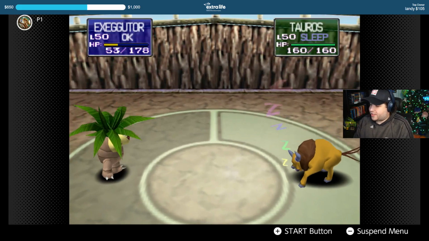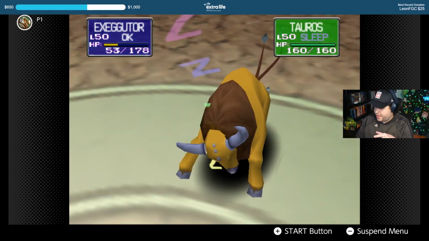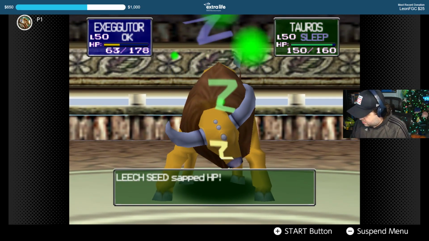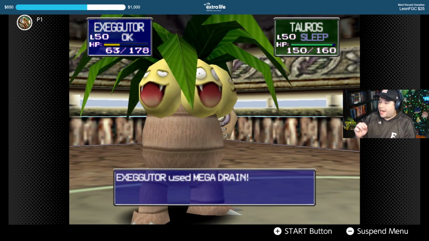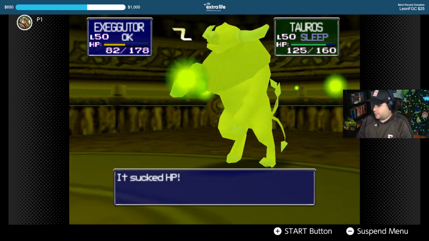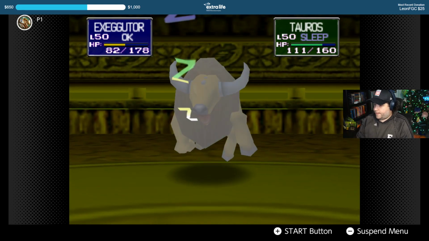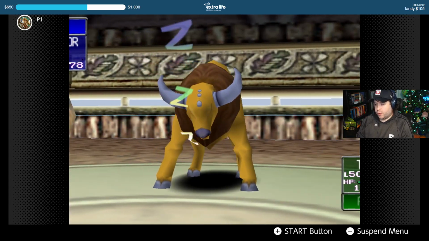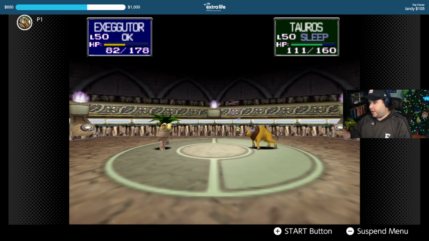Yeah, so this is the thing. If we can whittle this thing down a little bit so that Hitmonlee can knock it out with a high jump kick, this is huge. A decent hit. The intense battle continues. Yeah, we're in a really good spot right now.